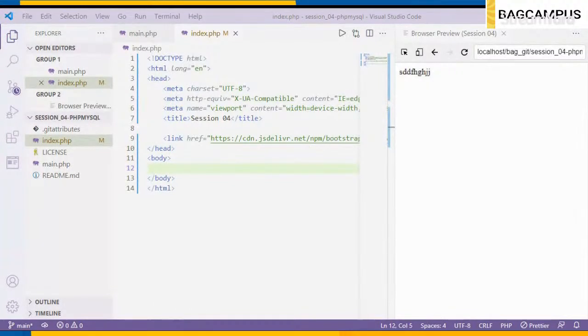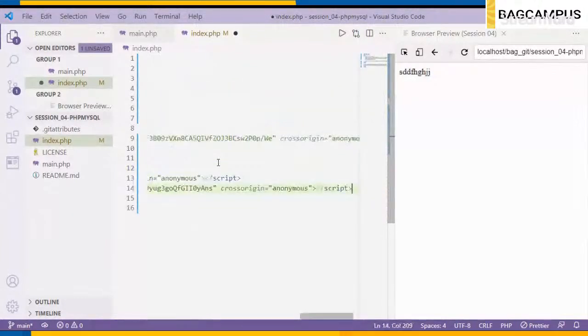We already discussed this in our previous sessions. Hope you understand that. Version 4.6. Okay, I added bootstrap now. So let's move to add some form.